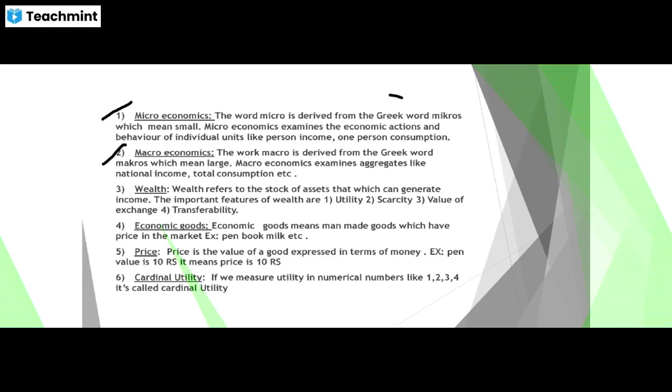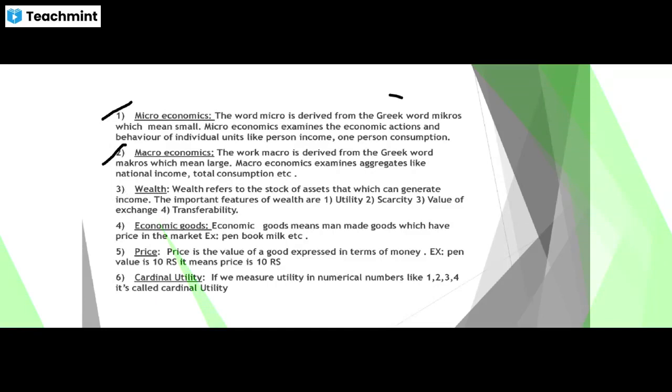And if you see the second one, macroeconomics, the word macro is derived from the Greek word macros, which means large. That means macroeconomics explains the large things in the economy. Macroeconomics explains aggregates like national income, total consumption in the country, total poverty in the country, total demand in the country, like that.